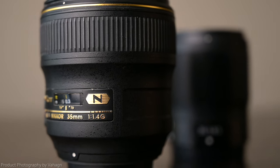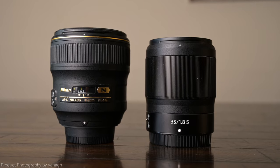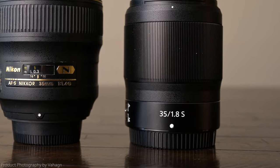Do you own the Nikon 35mm 1.4G lens? You have the Z6, you have the Z7, you have an FTZ adapter, and you're wondering if you should buy the Nikon 35mm Z 1.8S lens. Well, in this video, I'm going to put them head to head.